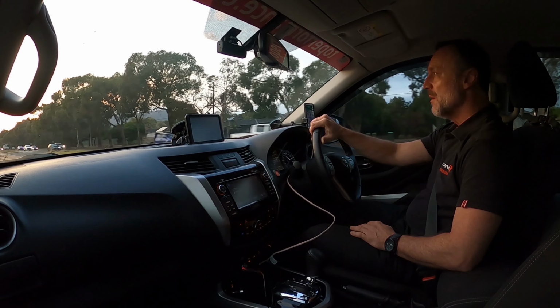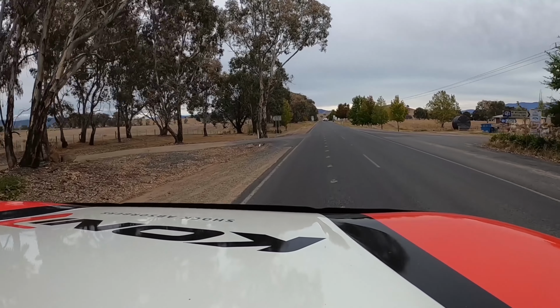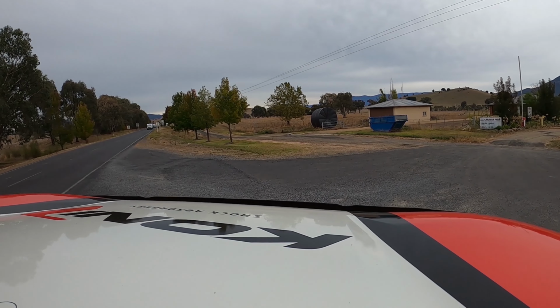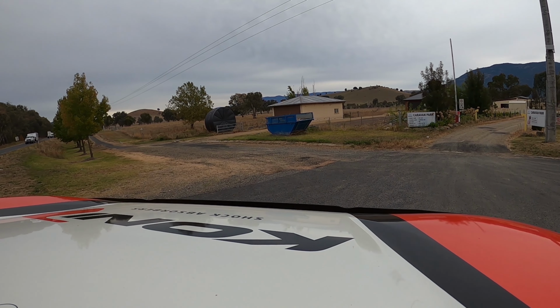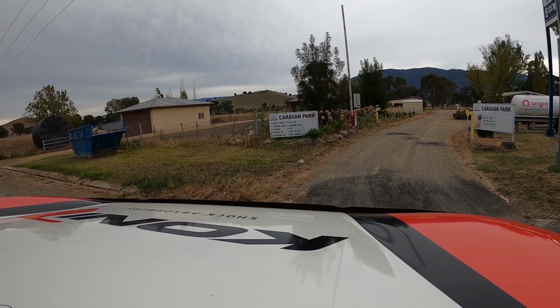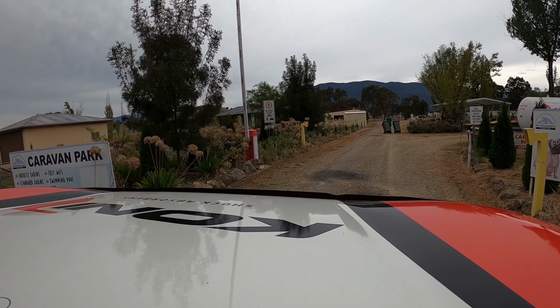Here we are arriving in Corryong. The total trip took about 5.5 hours, roughly 437 kilometres. This is pulling into the Mount Metamatite Caravan Park, where I'm meeting the rest of the T-Van crew and Trent Moon from Moon Tours.